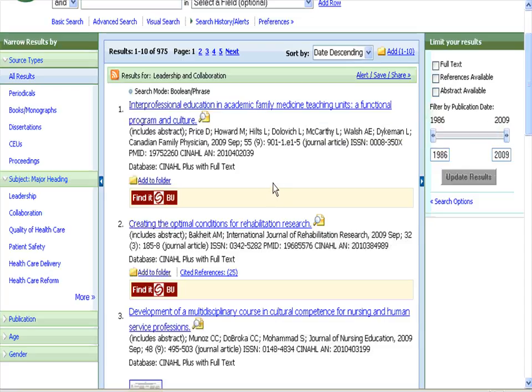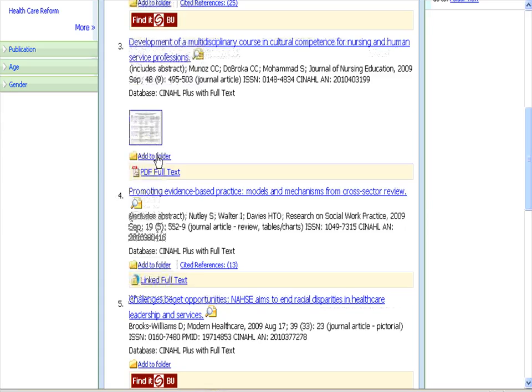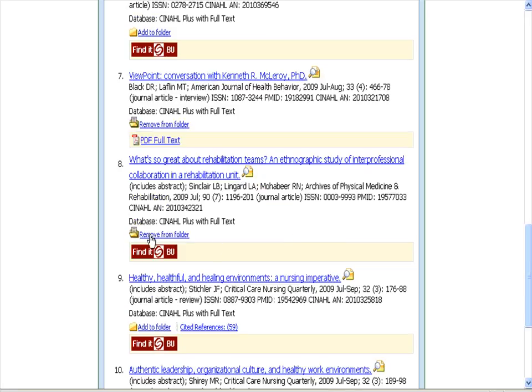How I would do that would be, let's say number one, I wanted to use this in my paper, or perhaps I wanted a citation in RefWorks to explore it later. I would click on this little file underneath the citation called Add to Folder. Notice that it's kind of popped up, meaning that it's got something in it. So I would just go through the database, and anytime I see something that looks particularly interesting, I would just select it. So I'm adding to folder as I go.